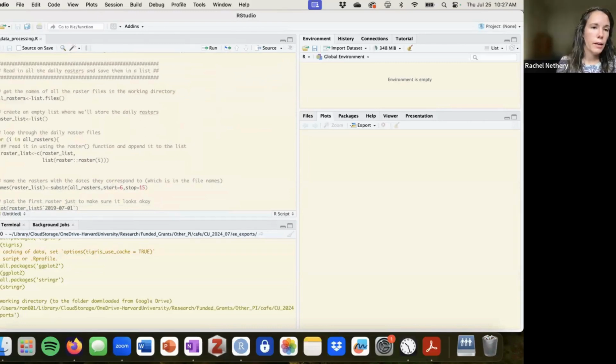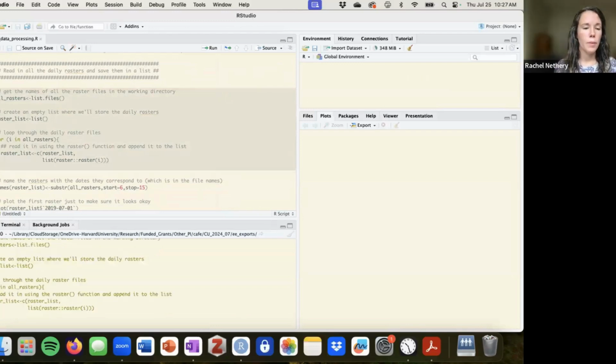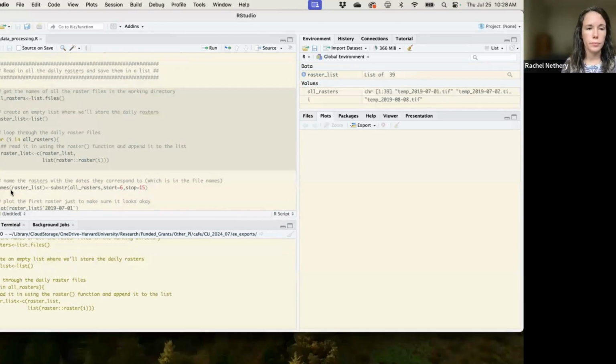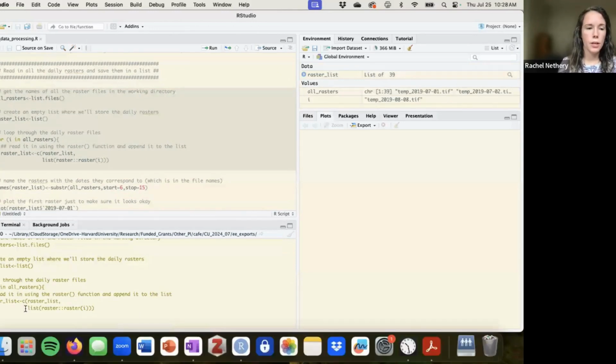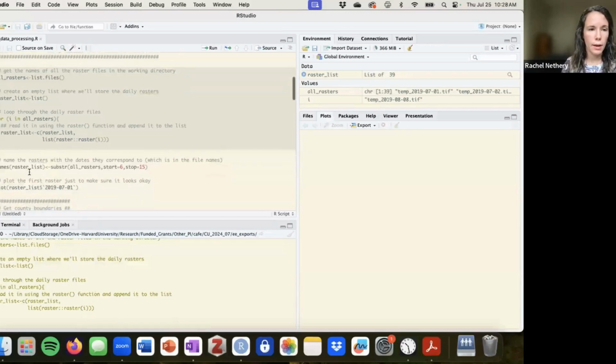And here, I'm going to use the raster function within the raster package to load in these raster files. So I'm going to just loop through and load in all of the raster files and save them into a list in R, so a list object. So this piece of code is going to load them in to a list. And so that worked.